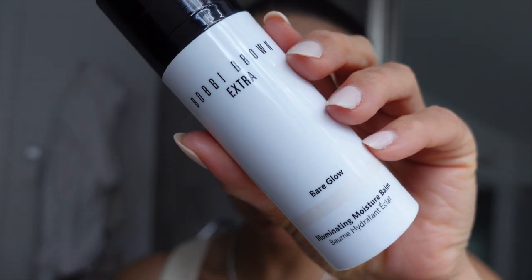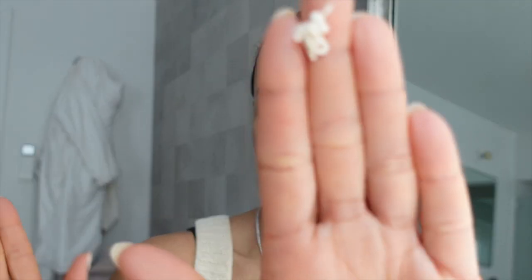I wanted to give my face a little refresh since I'm going to be working, but I'm also just going to be on emails, so I didn't want to do anything too overly dramatic. This is something I can just wear with the kids and have a fresh face. So let's jump into it. I'm going to start off with the Bare Glow. It revitalizes, smooths, and plumps the skin, giving you an overall healthier glow, and it really just primes my skin. It has ultra-fine pearls, which is great for brightening and making the skin more vibrant.